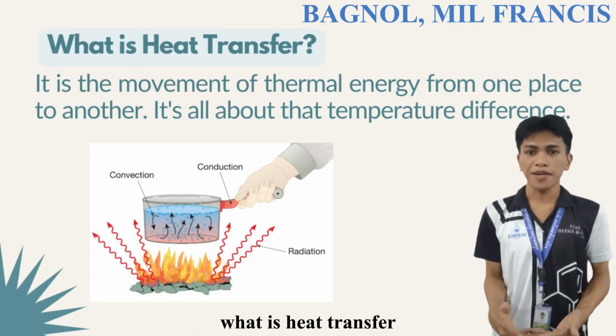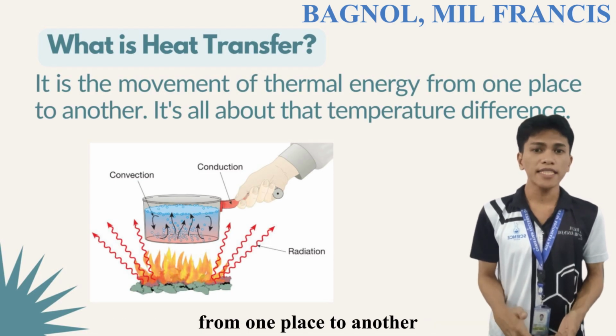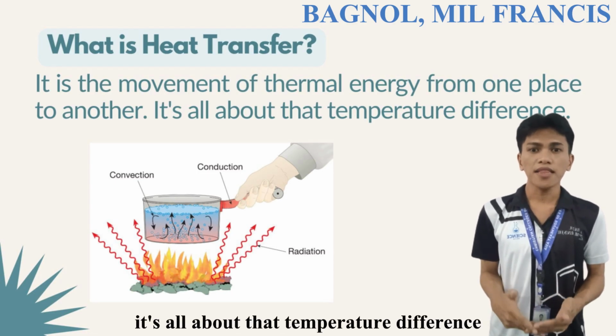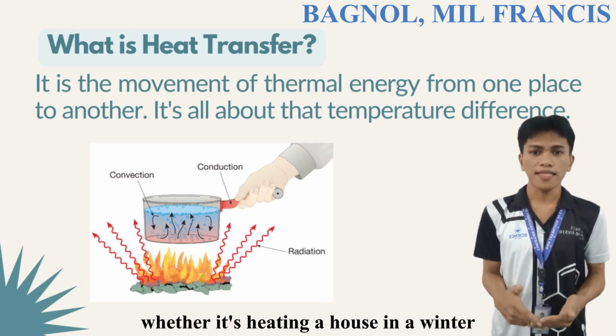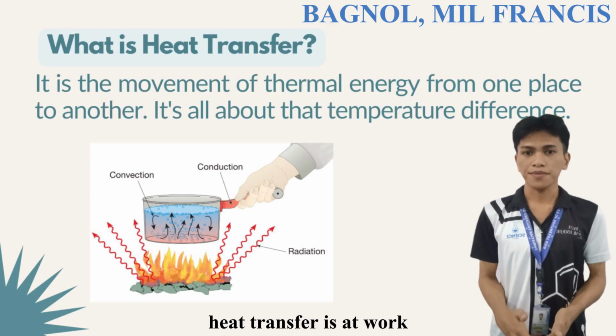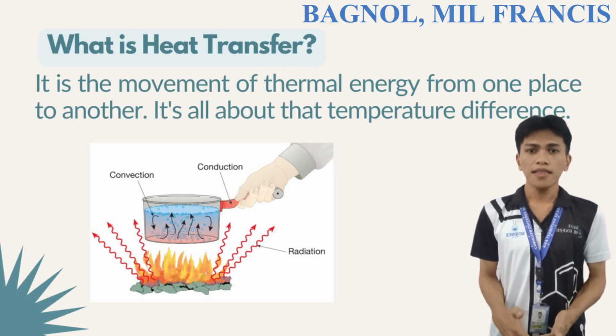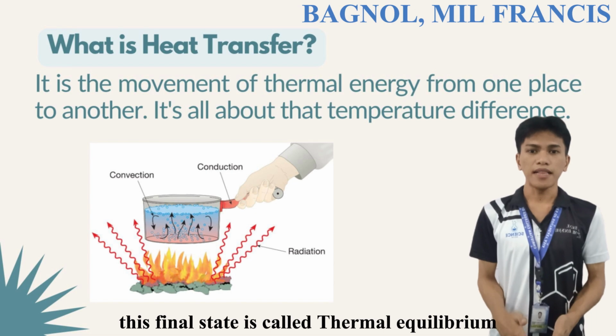What is heat transfer? Heat transfer is the movement of thermal energy from one place to another. It's all about that temperature difference, whether it's heating a house in the winter or cooling your phone while it runs. Heat transfer is at work. And once the temperatures are equal, heat transfer stops. This final state is called thermal equilibrium.